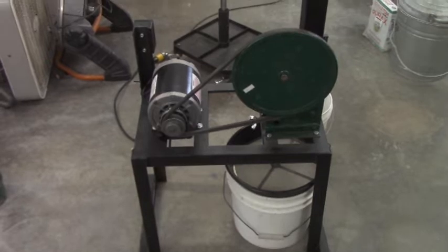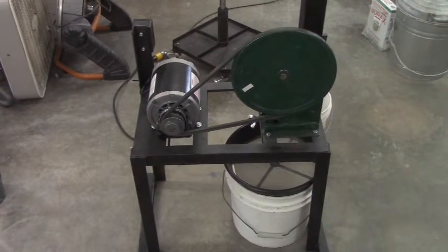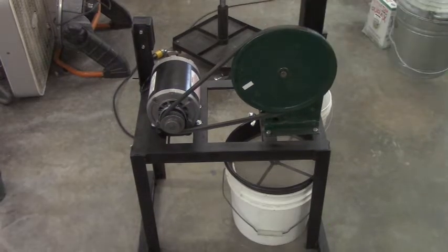So if you remember our last test run, we only had like 6, maybe 8 rocks. Now we're going to just make a production run here and see how many we can get crushed in just a little bit of time. It's about 12:30 our time, so let's get started. Okay, here we go.